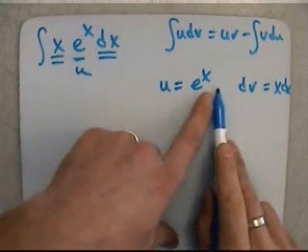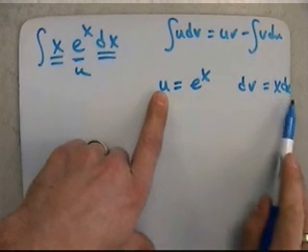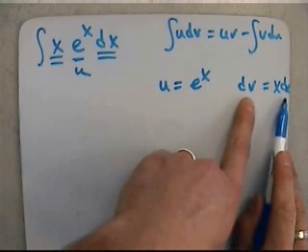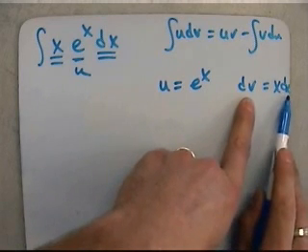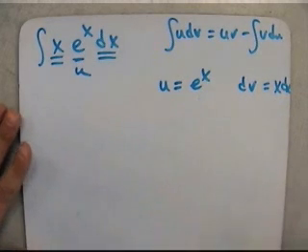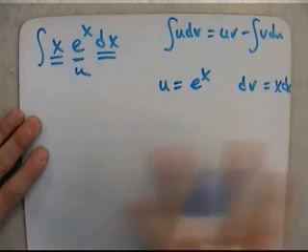Because if I put e to the x dx here, and I take the derivative of that guy, I'm going to have another dx there, right? The dx has got to go over with this guy no matter what. Because you're going to integrate dv to get to v, so you've got to have a dx with it. You don't want to have an extra dx over here, that'd be weird. You'd be taking the derivative of something with the derivative symbol, that'd just be funny. Wormhole. World blow up.